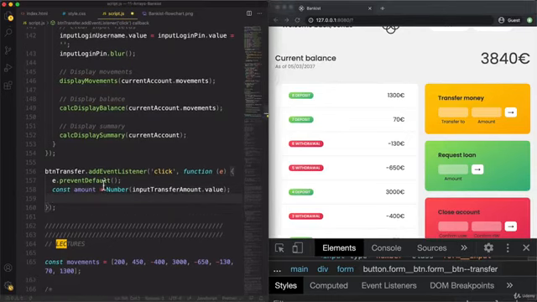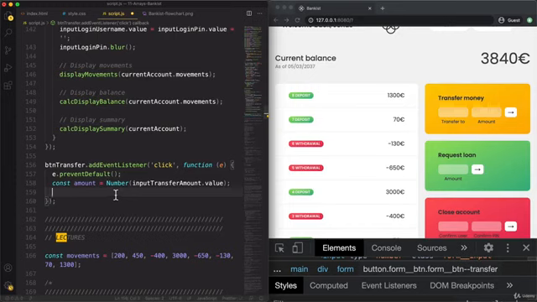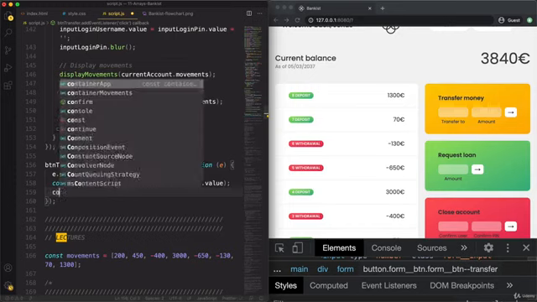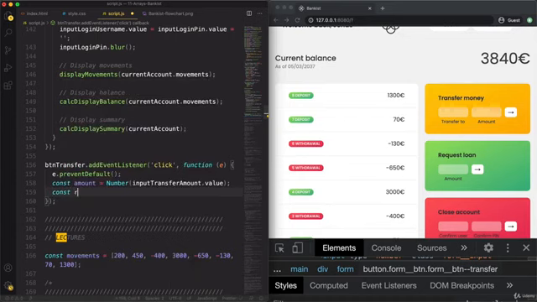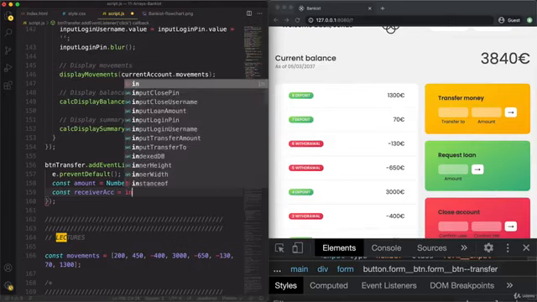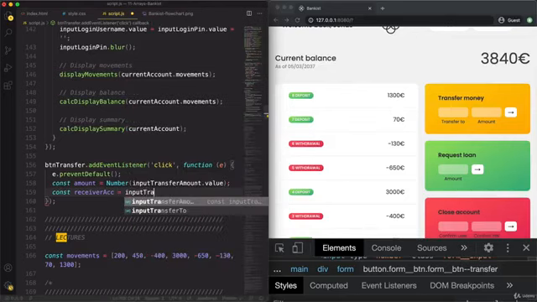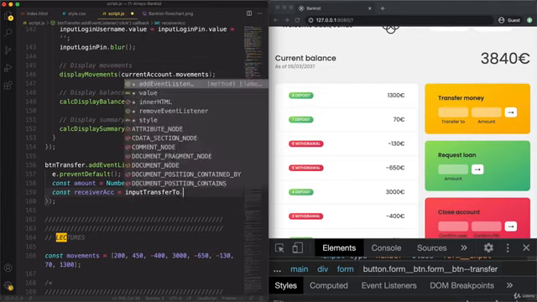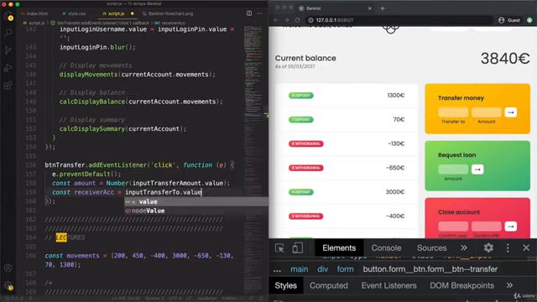So anyway, we have the amount, and then we also want to figure out the account to which we want to transfer. So const receiverAccount. And now the value is, of course, in input transfer to dot value. So that is the string that's going to be right here.